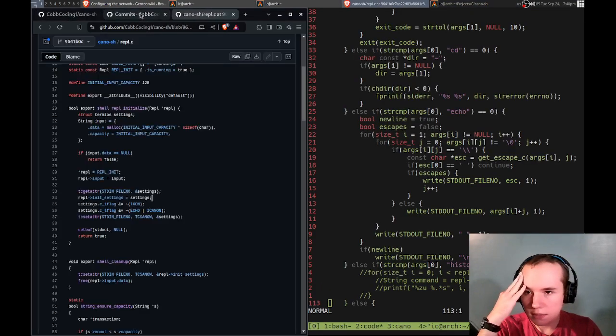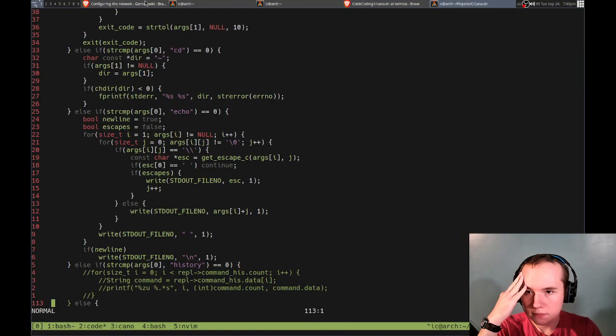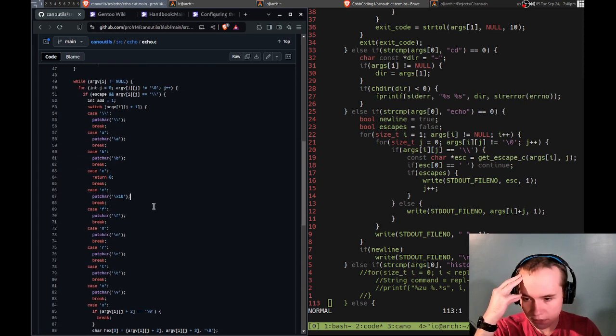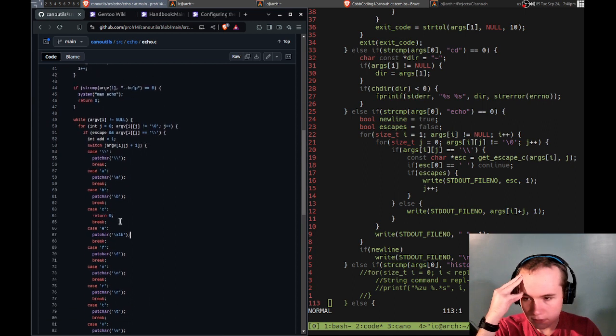What is Sigma do here? Do I have it open? Did I close it? Let me look here. So for E, that's what is done. Okay. I guess I could also output this instead of returning it, but that's fine. C returns 0. I don't know what that means. Just doesn't output anything.